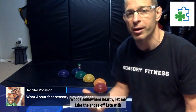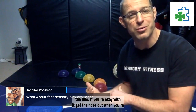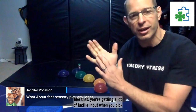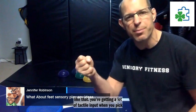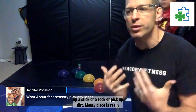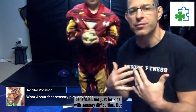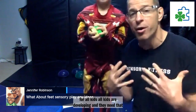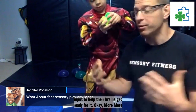Let them stomp through the mud. If you're okay with it, get the hose out when you're done. Picking up sticks, let them smash other bushes and stuff like that. You're getting a lot of tactile input when you pick up a stick or a rock or pick up dirt. Messy play is really beneficial, not just for kids with sensory difficulties, but for all kids. All kids are developing, and they need that input to help their brains get ready for everything else, okay?